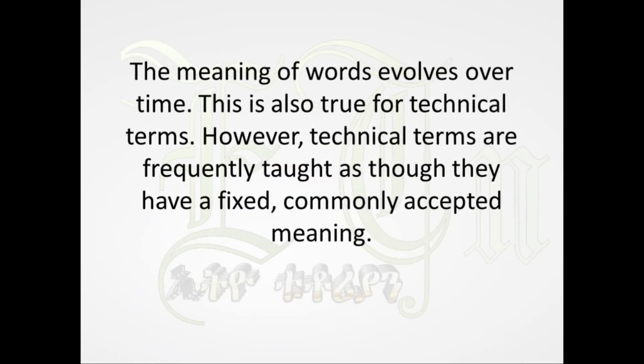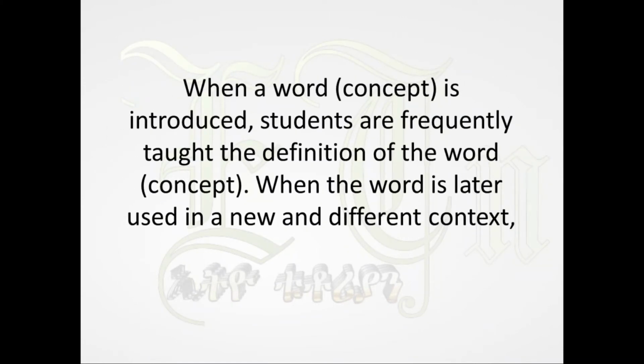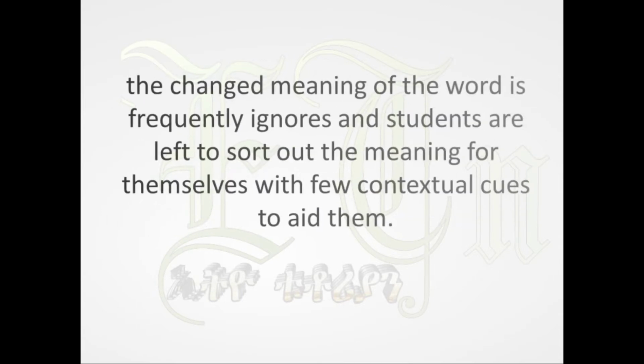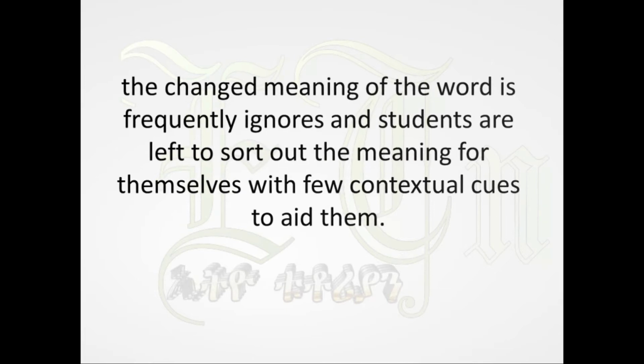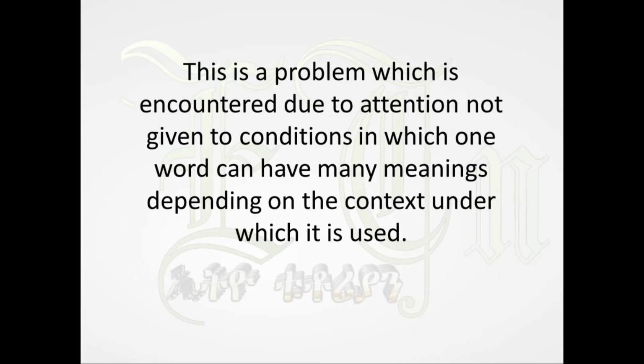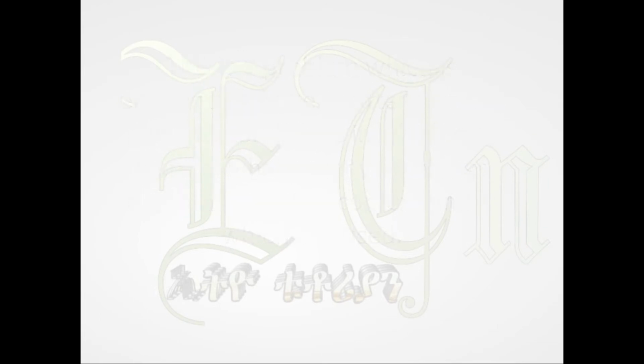The meaning of words evolves over time. This is also true for technical terms. However, technical terms are frequently taught as though they have a fixed, commonly accepted meaning. When a word concept is introduced, students are frequently taught the definition of the word concept. When the word is later used in a new and different context, the changed meaning of the word is frequently ignored, and students are left to sort out the meaning for themselves with few contextual cues to aid them. This is a problem which is encountered due to attention not given to conditions in which one word can have many meanings depending on the context under which it is used.